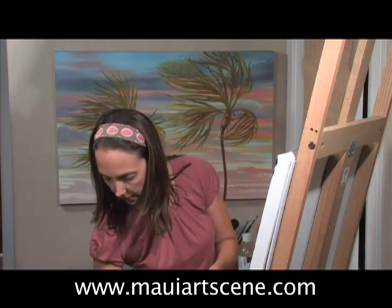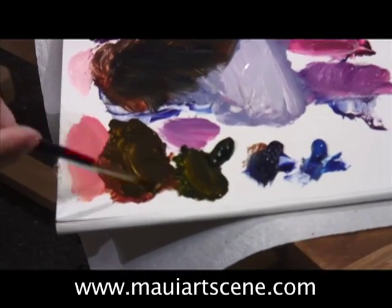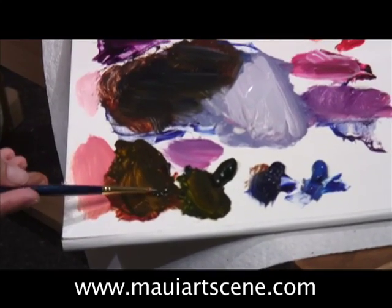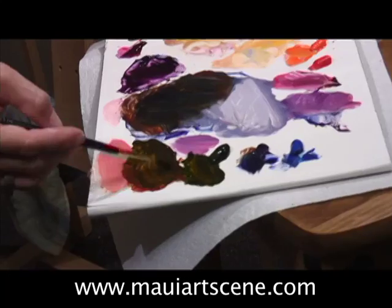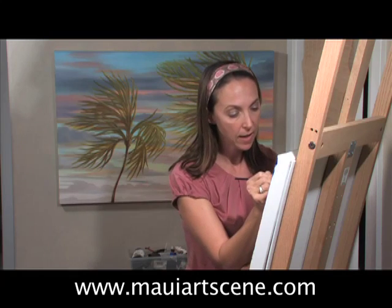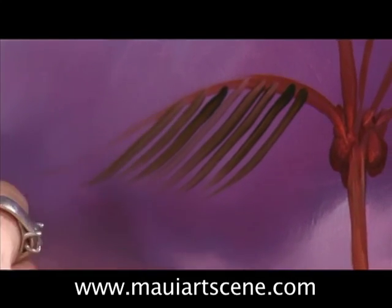There's unfortunately no shortcut to making a good palm tree. Here is a great technique: when I take my round brush and put it in the paint, I start moving it like this. Then at the very end I turn the brush around in a circle. First I move the paint back and forth to get the right texture, then I turn the brush around in a circle. Then I'll have a nice amount of paint to just go whoosh, whoosh, whoosh.